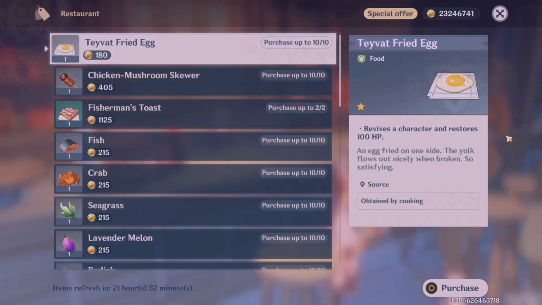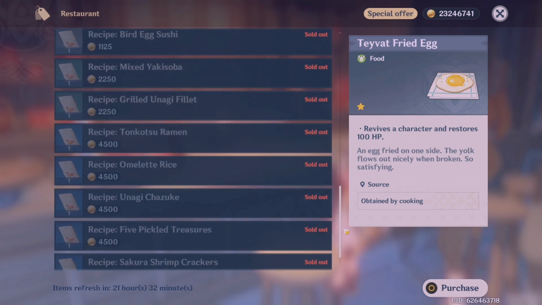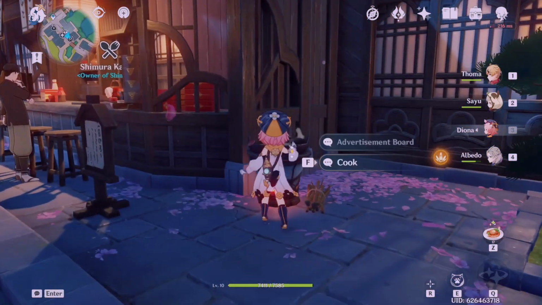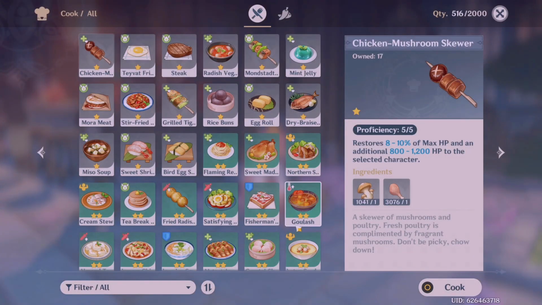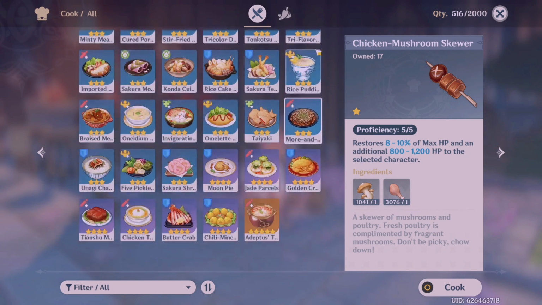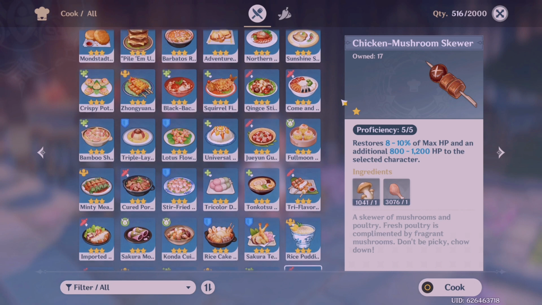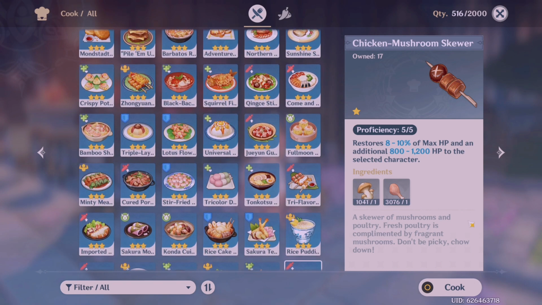A lot of the NPC stores that sell food have recipes on hand, so you can purchase them there. And every update they do add a few more recipes, but now when I go and cook some recipes, I have a lot of different choices to choose from. So I can have an attack boosting dish, a healing dish, and none of them will ever run out. Just as long as you collect the ingredients, then you will have a lot of different food options depending on which character you're planning on playing.